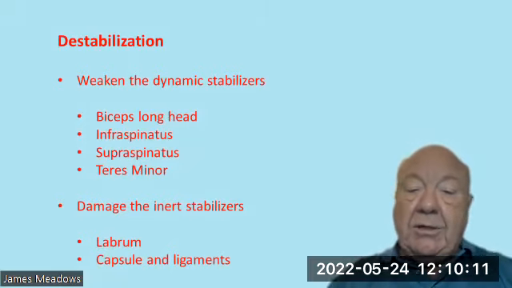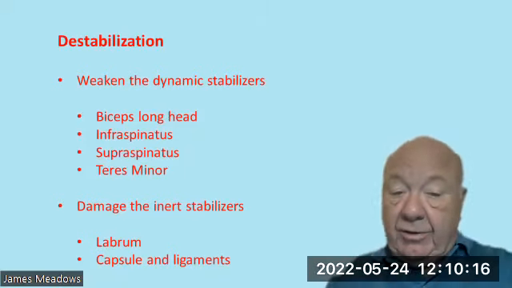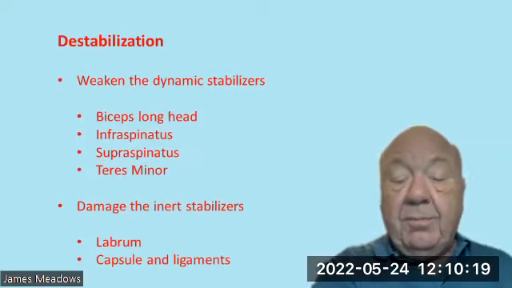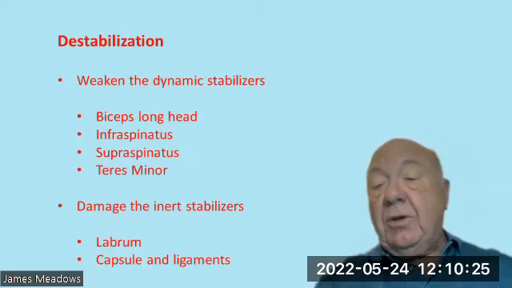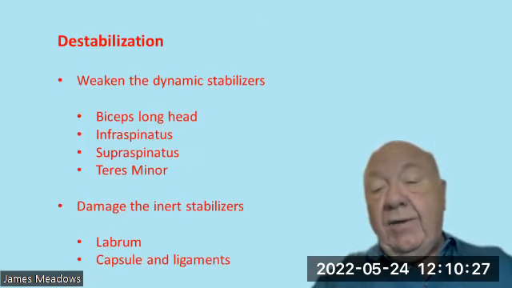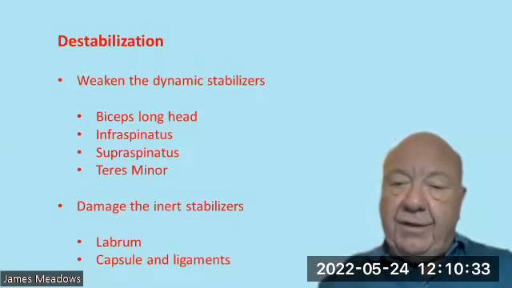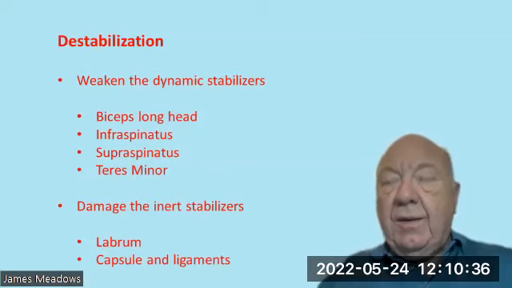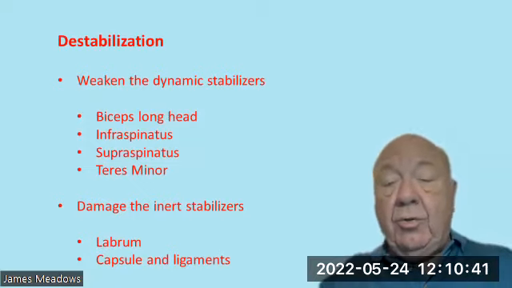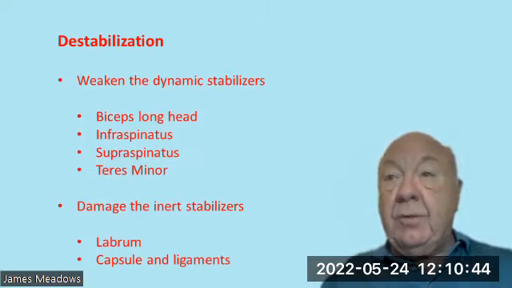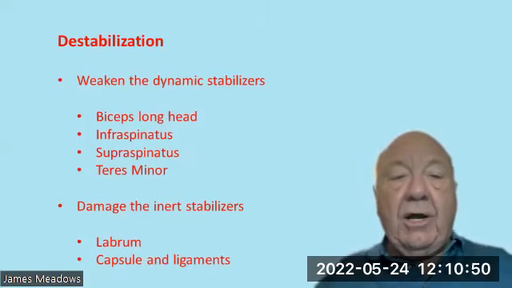So the labrum can be damaged, and the capsule and ligaments can be damaged either by trauma again, earlier trauma, but not necessarily damaging the labrum, or possibly sustained stresses, because again the muscles are not holding properly. Now, if we're looking at these stabilizers, now we're looking at the big muscles. For example, if you're abducting the arm, the adductors are going to help stabilize the humeral head and prevent it from over-ascending. So anything that's going to weaken them and lose their tone. So this could be a radiculopathy, or again reflex inhibition, or segmental facilitation. So the whole key to this is weakening the stabilizers.